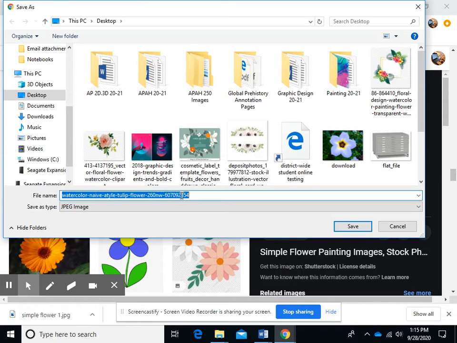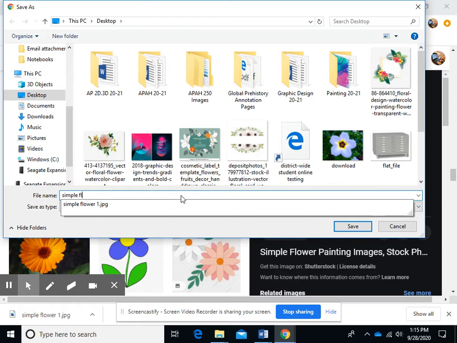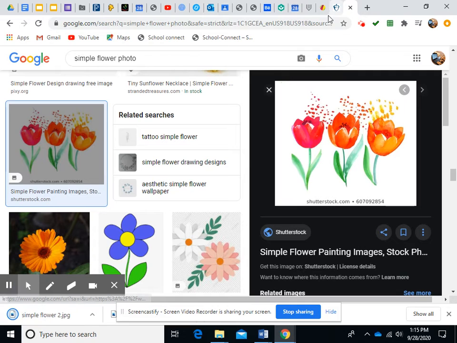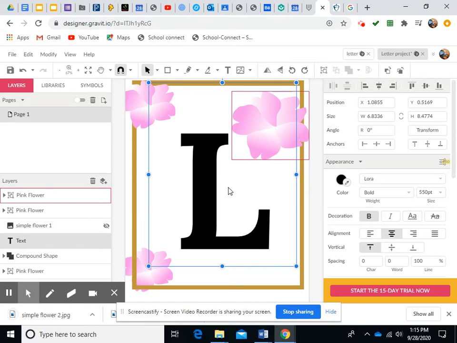And I'm going to call it simple flower 2. That way I know what it's for. Save it to my desktop. And again, you can copy and paste it, bring it over whatever way works for you.